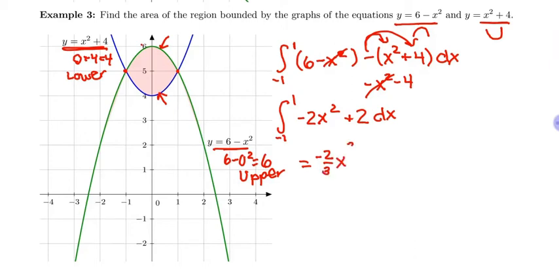So I'm going to add one, put it in the bottom, put it up top. Integral of 2 is 2x. And we're evaluating from negative 1 to 1, which means I'm going to plug in 1 first. So I have negative 2 thirds times 1 cubed plus 2 times 1.